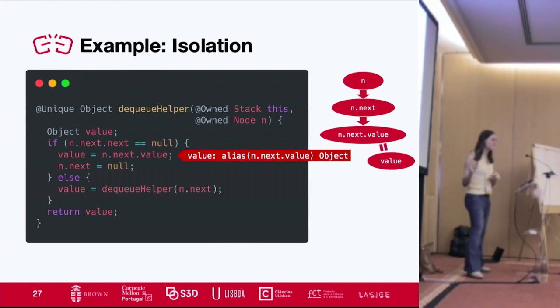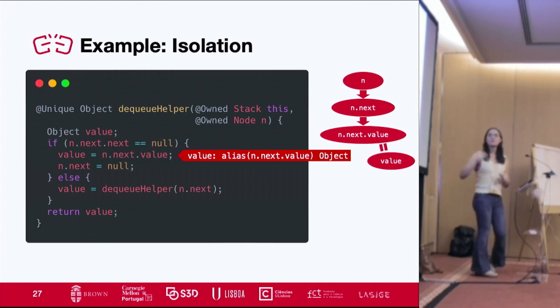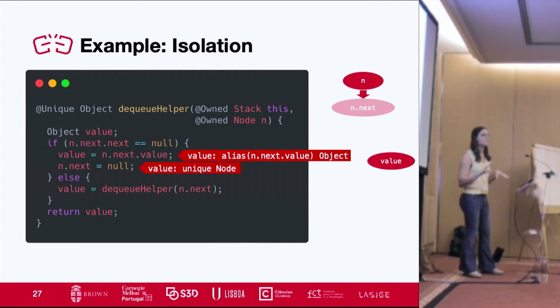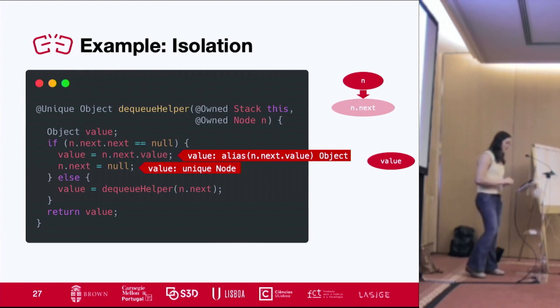The method of this is using the stack, but now we are trying to deck the value at the tail of the stack, so accessing this as a queue. And we start by creating this alias to n.next.value, and then we disconnect n, and we are left with a unique value. There are some other interesting things about this method and how isolation works with it, because the caller of this uses one destructive read to disconnect and be able to traverse the entire tree, but you can see that in the example in our paper. So this verifies fine. We're left with a unique value at the end.